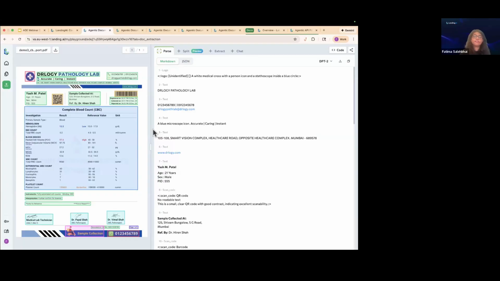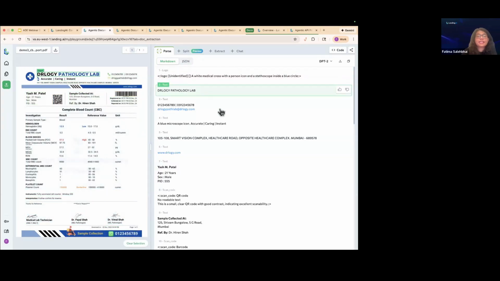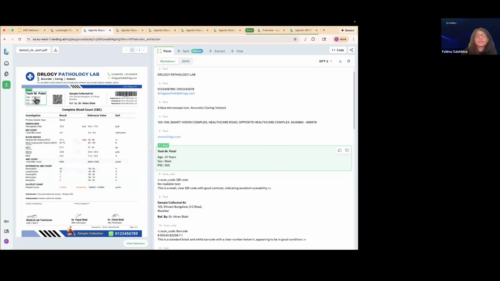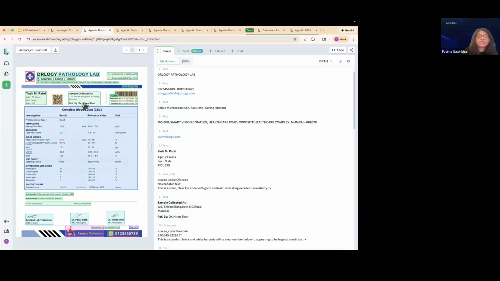Then it ordered the information. So if you see here, there is an ordering present. The way we also output the values in the markdown, this logo is first, then this is the second chunk, this is the third chunk, fourth and fifth, then it goes to seventh, then it doesn't go below and keep going down. It understands that all of these values need to be extracted first, or ordered correctly, and then it goes to the table chunk and then below.